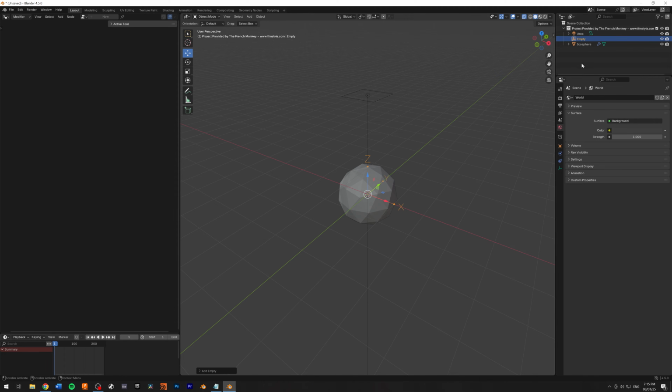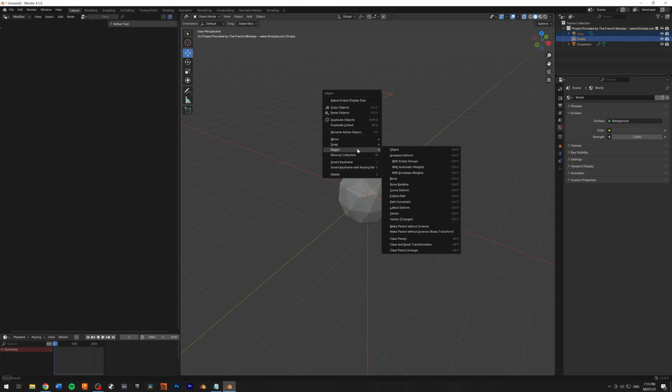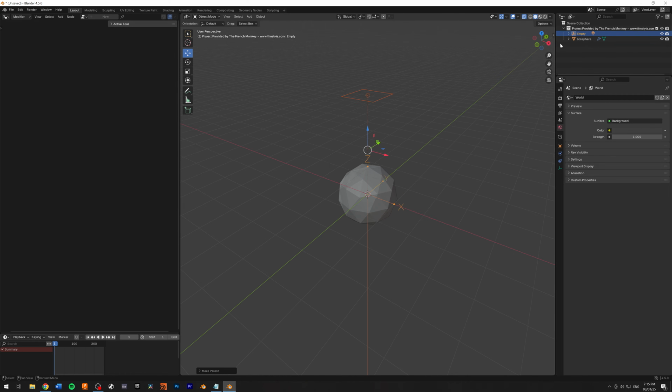And if you select the empty and the light together, so while using shift, I'm going to click shift and these two, right click in the scene, parent, object, you will end up parenting your area light to the empty, and from there you can simply take your rotate tool and rotate your light around your scene.